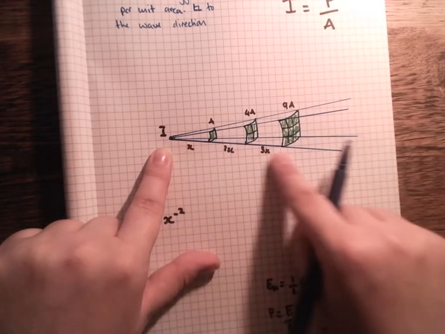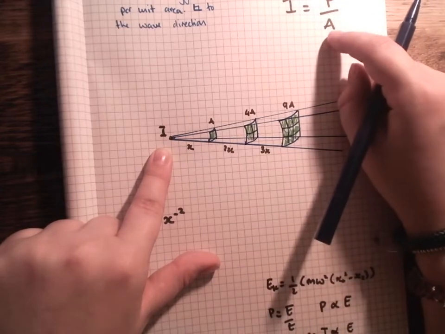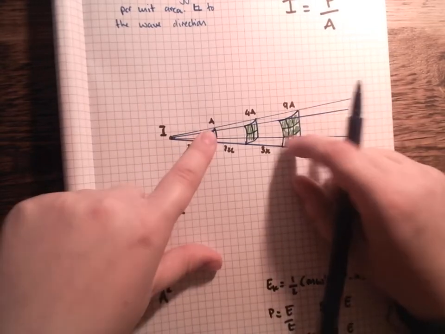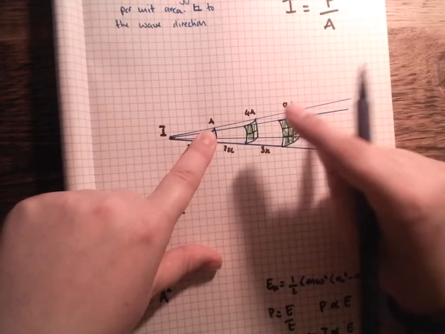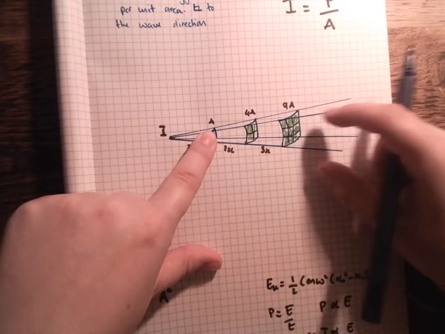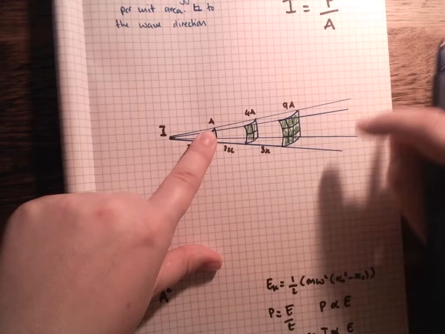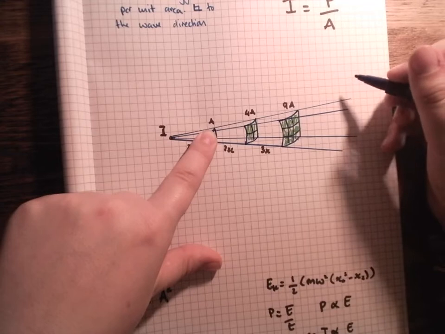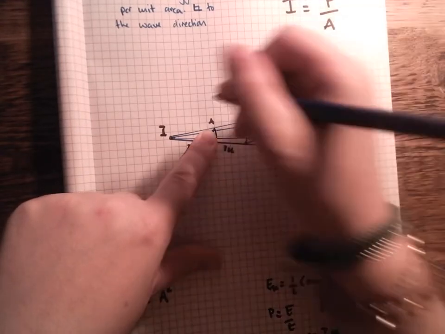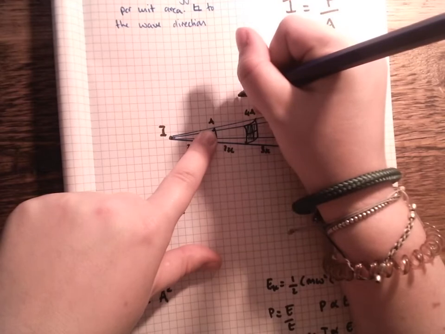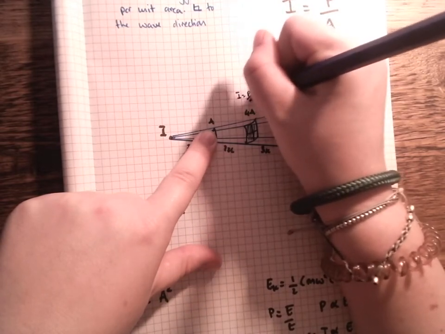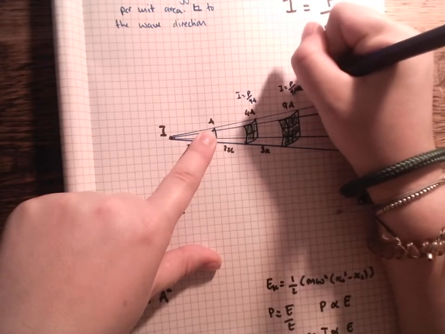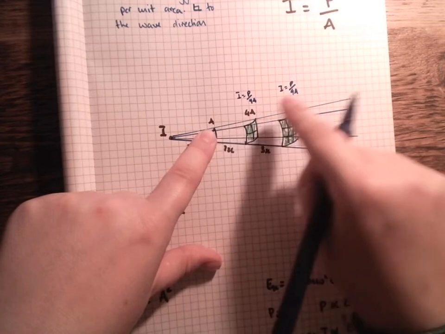If I then go to a point of 3x, the area that the intensity is being covered over is 9 sets of the original A. So I've got 3 by 3 here, so in this case, we've got 3 squared. If I went to 4 times the distance, it's been spread over 4 squared, so 16 would be the area there. What that means is I've got intensity over A. Here I've got intensity is equal to power over 4A. Here I've got intensity is equal to power over 9A. So each time we're just going down in terms of the intensity.